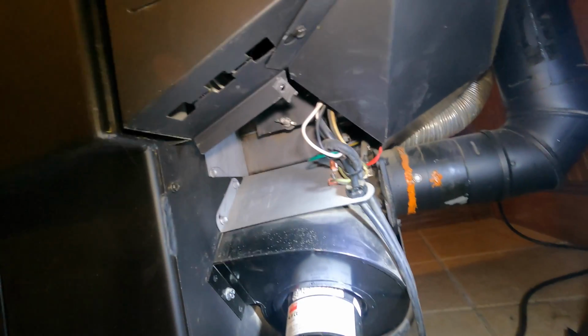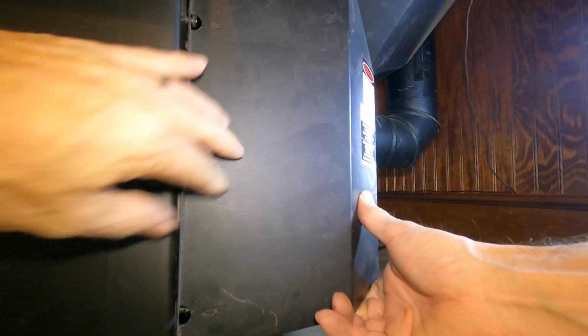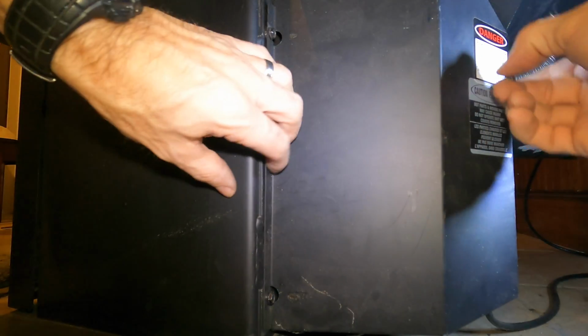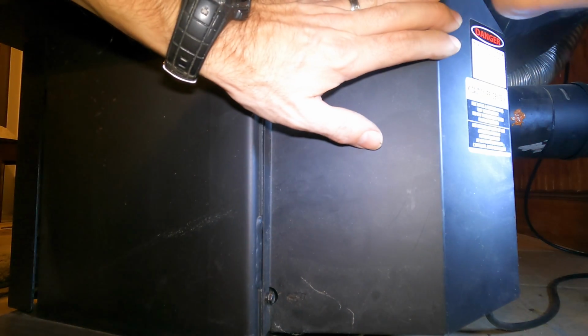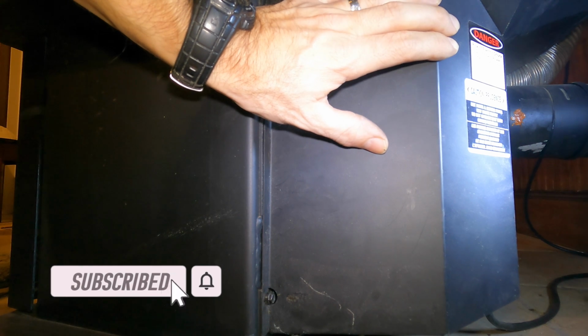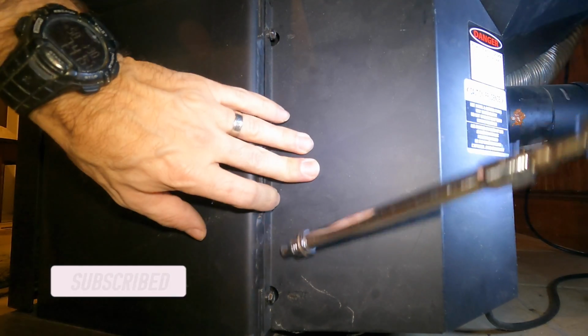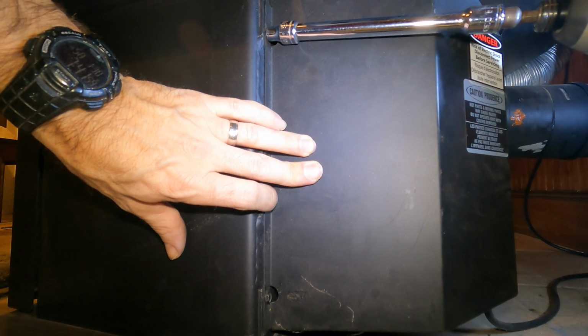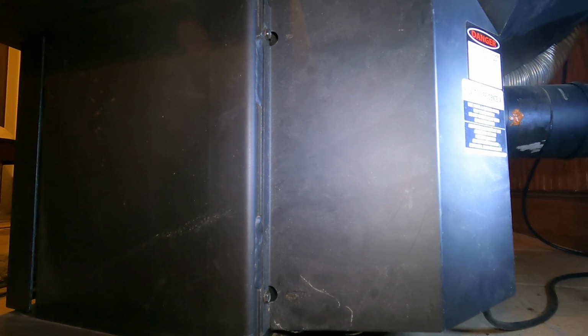Don't forget to put that top screw in, wherever the heck mine went. Oh, here it is. Don't forget to put that top screw in. Here, I'll show you how. I didn't show you the other side, but real simple. This goes on just like you took it off. It slides over like that. Just slides over them two. And I put this top one in. And put these two bottom ones in. Doesn't have to be real tight.